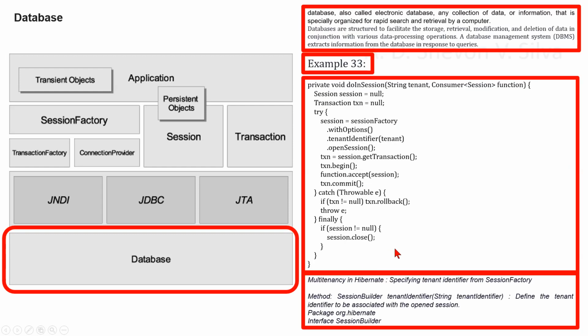Now we are considering multi-tenancy in Hibernate, specifying the tenant identifier from a session factory. The method SessionBuilder.tenantIdentifier(String tenantIdentifier) defines the tenant identifier to be associated with the opened session. This is in the interface SessionBuilder, which is in the package org.hibernate.